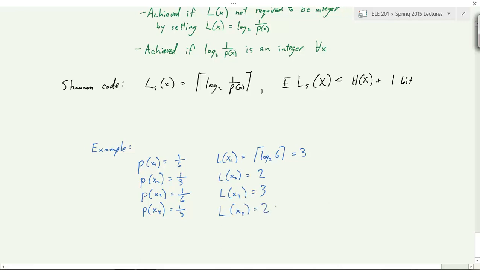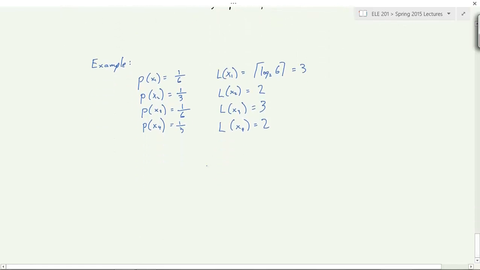Now, if I actually want a code, I'm guaranteed that these lengths satisfy Kraft, so I should be able to make a code. Let me just do it in a greedy way. I want a length 3 code word, so 1, 2, 3. I'm going to put x1 here. Now I want a length 2 code word, so I'm going to take the closest spot. I can't take this. I can take this and make that x2. Now I want a length 3 code word. I can take this and make it x3. And I want a length 2 code word again, x4. There is a binary tree. It terminates, and this is the Shannon code.